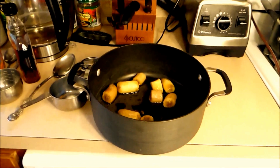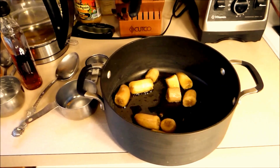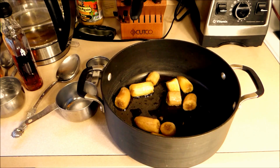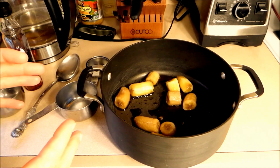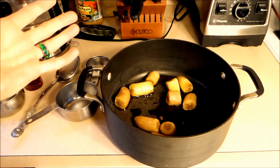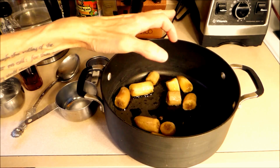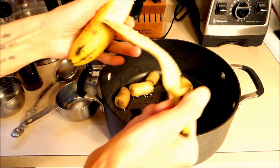First we're going to start off with, you always wonder, what do I do with these old bananas? Some of the bananas that you get ripen up so quickly. Well, what you do is you just chop them up and throw them in a freezer bag. Then later on when you want to make banana bread, take them out and they're perfect. This is the equivalent of about 3 bananas. My recipe calls for 4 or 5, so I'm going to get a fresh one that's really ripe.